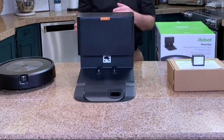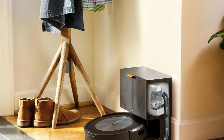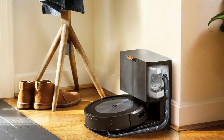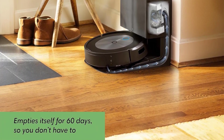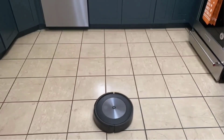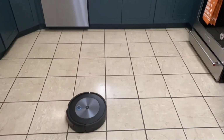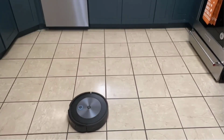After months of usage, we've come to rely on the app for updates about maintenance, although it didn't tell us when the dustbin needed to be emptied. We've also now used it enough to see that some hair can get caught in the rollers over time, but it's easy enough to clear. The battery remains consistent too, and the vacuum's still running very steadily according to our app schedules. Overall, there's not a lot we would change about this Roomba, and we wholeheartedly recommend it for households in need of a reliable robot vacuum.